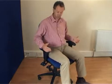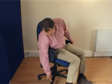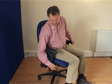Also, the other thing that's important when you first sit on a chair is you need to be able to put your feet firmly on the ground. And if you find that you need a shorter seat, quite often in conjunction with that, if you can't get your feet on the ground properly, we can put a shorter gas, which is the bit that raises the seat between the base and the base of the seat, so that you can start at a lower height, get your feet firmly on the ground. That's a really, really important principle of good, comfortable sitting.